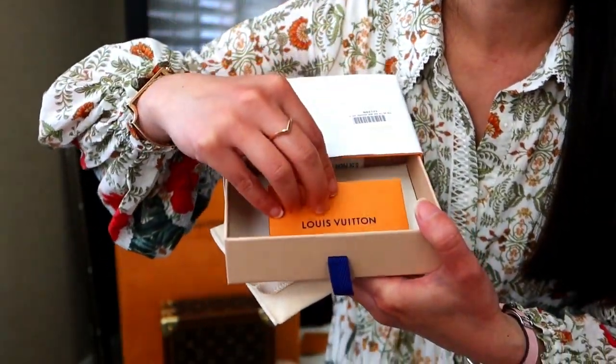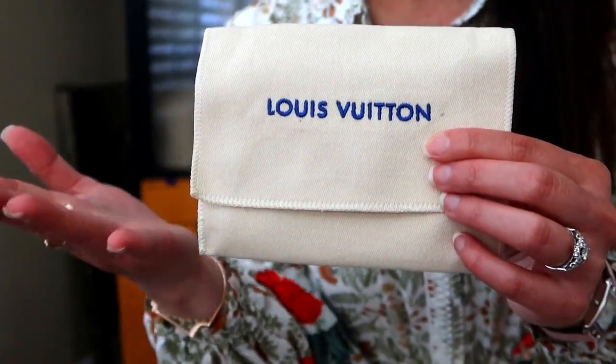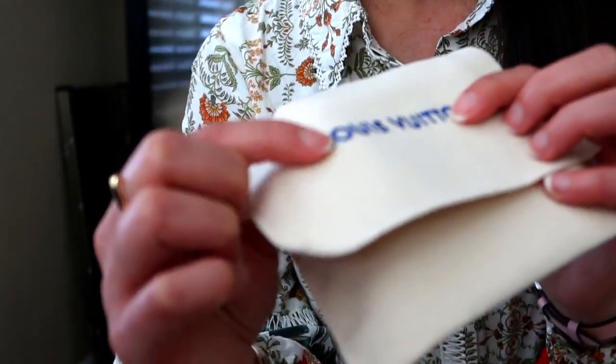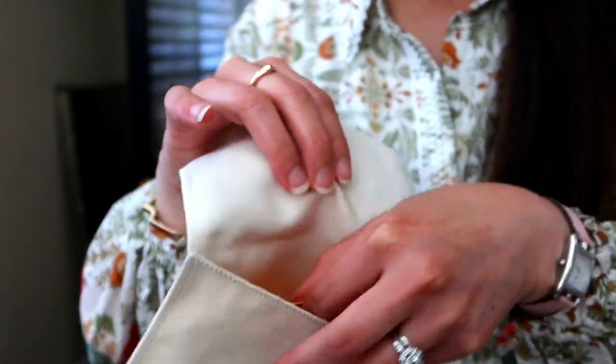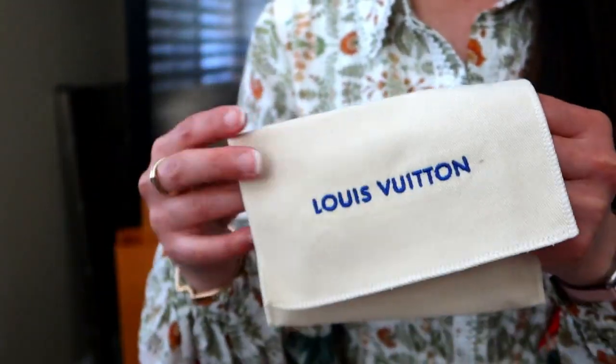Again, this is not mine, so I don't want to open his, but I am just popping it here to show you. This is for the exotics, so you can see that this is actually embroidered in. It's not just colored in. I don't know if you can see it, but it's embroidered, and this material is more felted, so it's specially lined, and it looks like he has even a little card. He's currently using it right now, so I cannot even show you. I'll insert a clip. It's a beautiful croc piece, and it is the most gorgeous design. It's very low key, but it's also very unique, and you can only get that at the event. So he picked one up and he's using it.